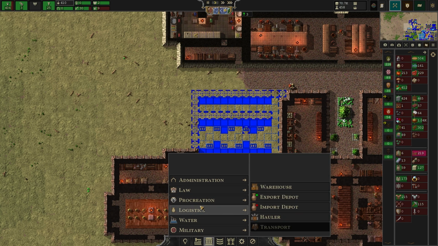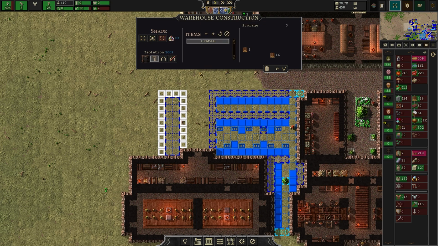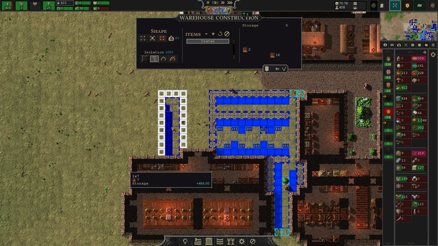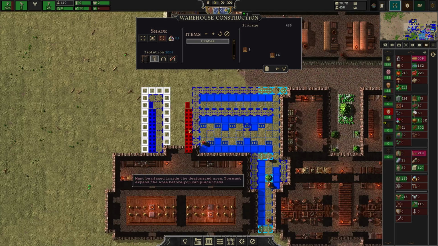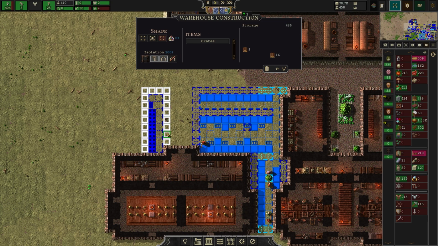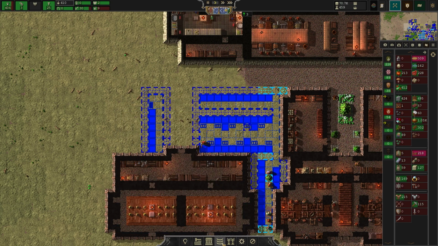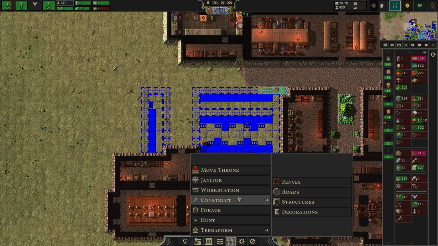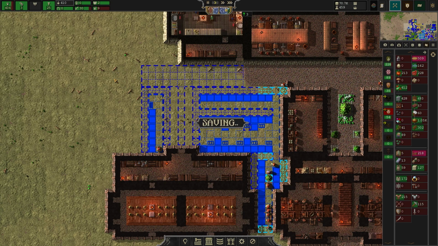We are going to build on this side. Very humble little storage area. Its door will be there. Okay. This will actually count as roundness, so I'm kind of undoing the work that I just did. I'm not sold on it. I might redo this later.